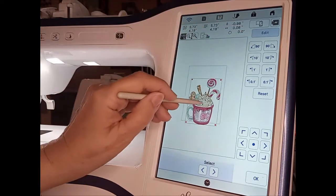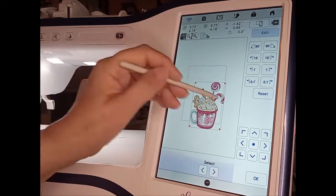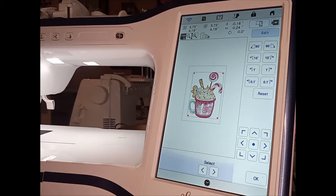So I think what I'm going to do is leave it like this, and then I'm going to put some quilting around it, and I'm going to put my granddaughter Layla's name on it. I think maybe that would be really fun to do.